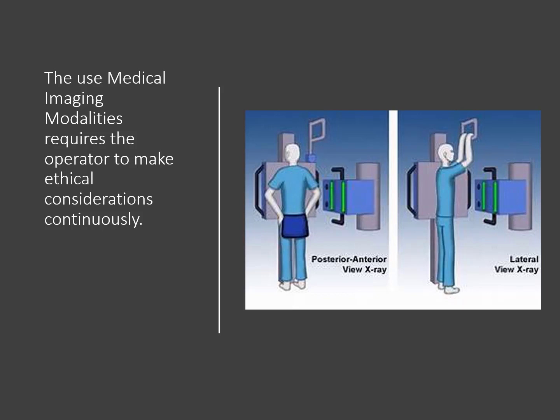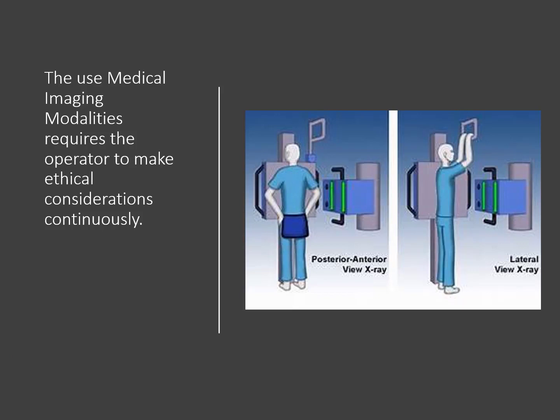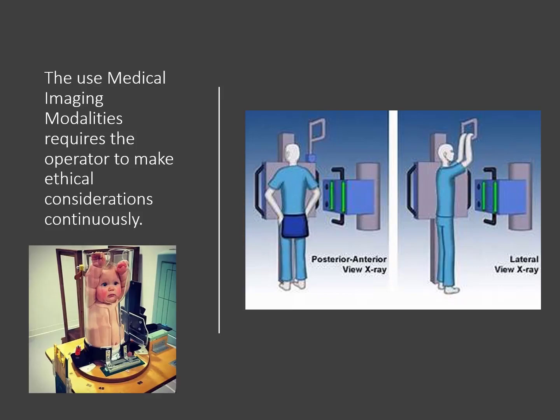Just to use the medical equipment, we have to make a lot of ethical decisions. Not all patients are totally mobile or young. And if they're young, they may be too young and probably need to be restrained. Of course, you can't restrain them because that would be what? That would be false imprisonment. So we do what we call positioning aids. Anyway, those are just some of the ethical things you look at.